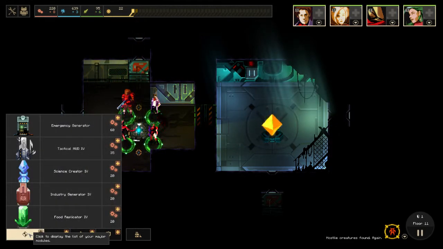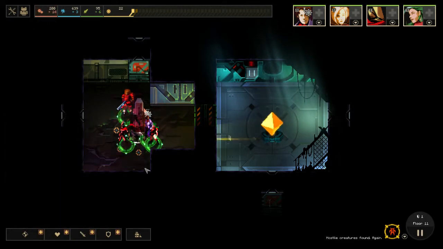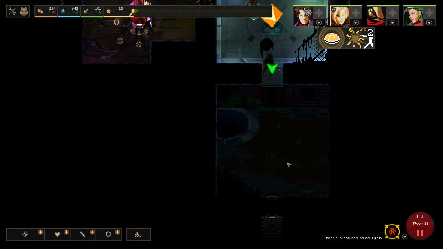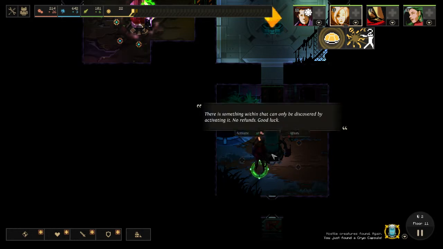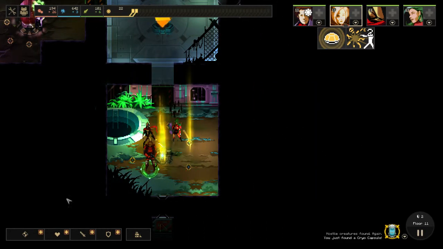Okay, so let's think this through. We're getting near the end, right? And what we're going to need the most of, I think, is going to be industry. The reasoning for that is that we're going to need defenses. We're not just going to be able to use the heroes, I think, for the next floor, especially when we get to the end. Didn't do anything. Could also use food.